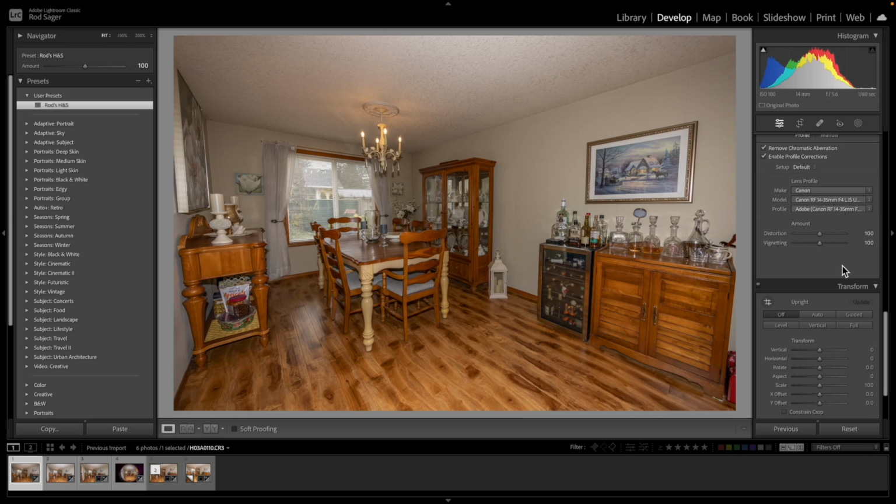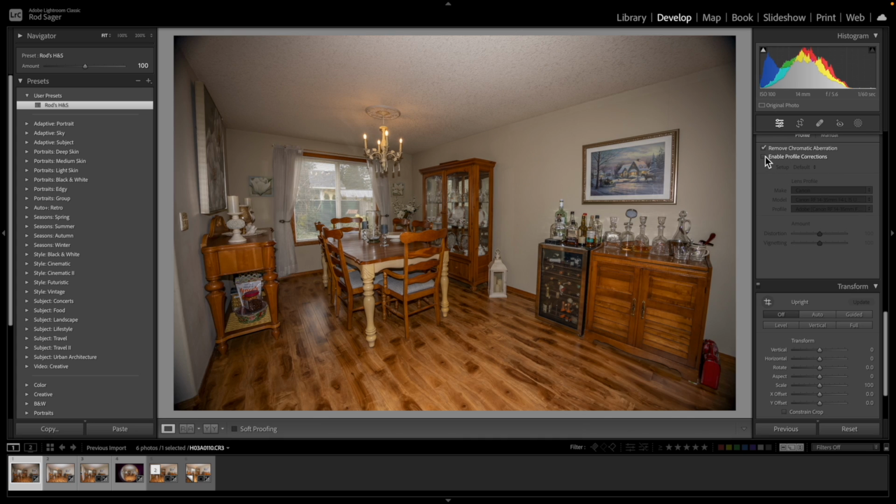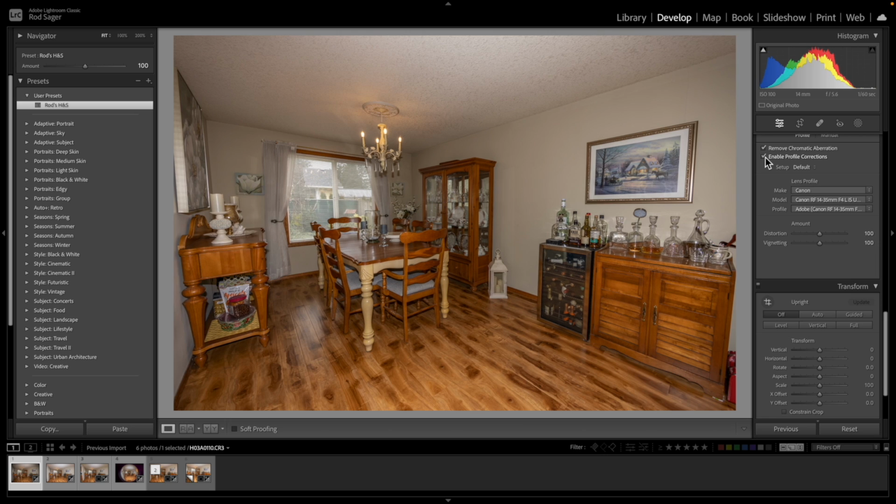Okay, this is our benchmark image. This was taken with the Canon RF 14-35L at 14 f5.6. That's the benchmark. Now, this is corrected. You see here, Lightroom gives you profile corrections. So if I undo that, you'll see the lens has a tendency to vignette. It is quite a bit wider, but the profile corrections are designed to take care of the barrel distortion that's in there, take care of the vignetting. You click it, it tightens up. Now, what my discovery is, because I compared this to a 14 millimeter 2.8 Canon L lens that a friend of mine has, it's pretty close.